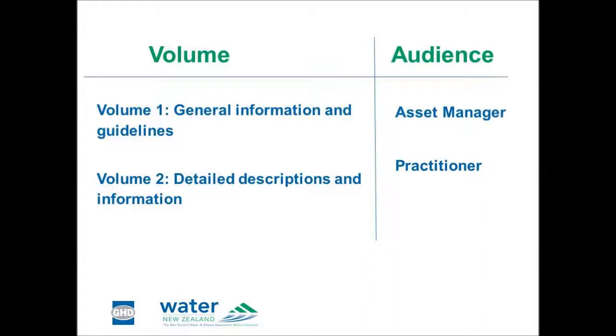The manual's compiled in 2 volumes. The first volume is sort of more high-level information, background theory, that sort of stuff that's more probably suited to the audience of the asset manager. Paralleling Volume 1 is Volume 2, which has a lot more detail and on the specifics and technical information relating to some of the processes. The chapter structure of the 2 volumes coincides, so there's 16 chapters in each of Volume 1 and Volume 2, but certainly the Volume 1 more intended for the asset manager, Volume 2 more intended for the actual practitioner, the person that's doing a lot of the analysis and the like.